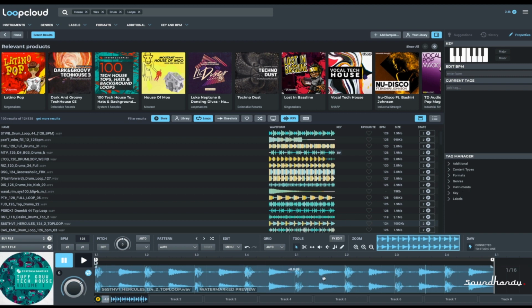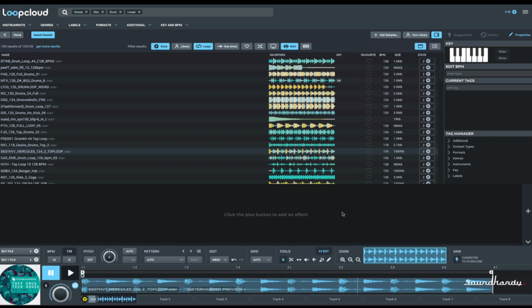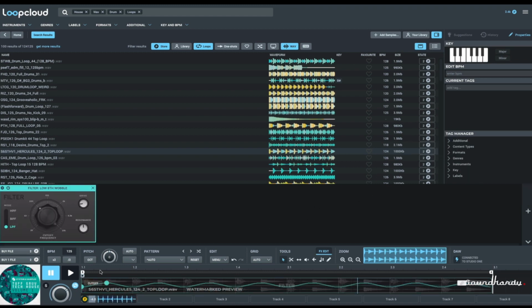The other good thing that I really do like about this, let's just play this drum. So that's our drum. If we wanted to add an effect to it, we would simply click on the effect, click on the add button and go through, and let's just add a filter for it. Let's do a low pass filter and see what that sounds like. There we go, you get how that works. So we can turn that off, we can bypass that, and then we can engage it once more.